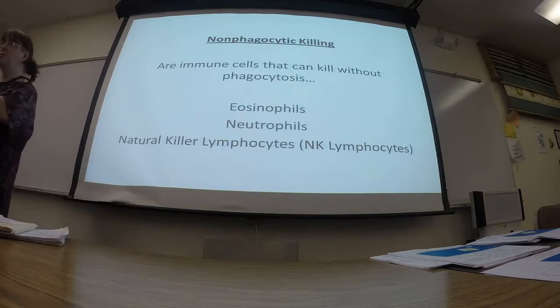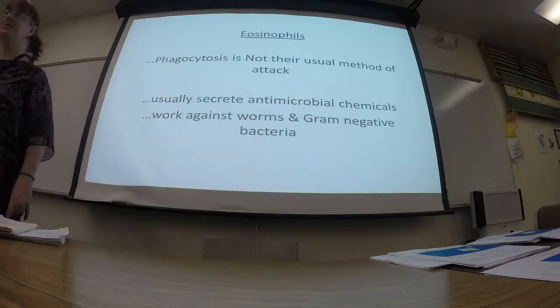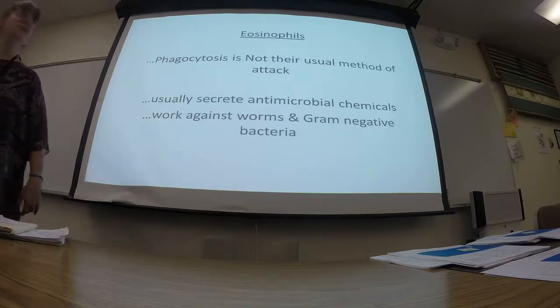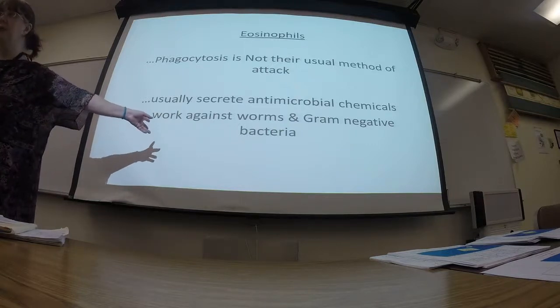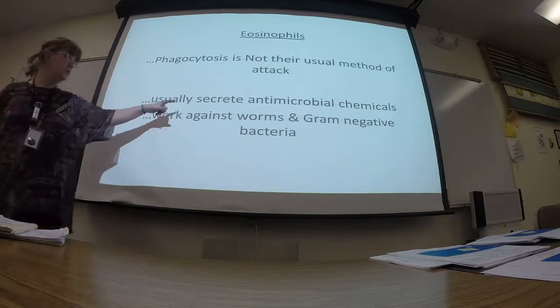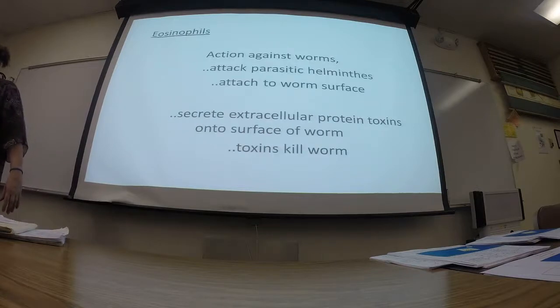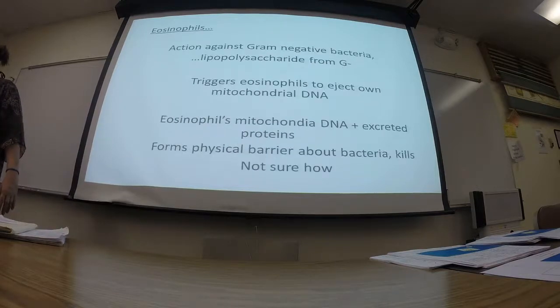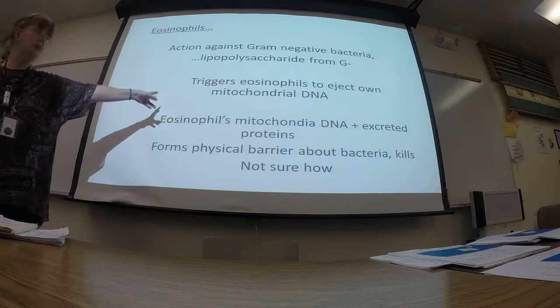They can also do something else. If you're heading for the eosinophils, I said they are not as phagocytic as neutrophils and macrophages. They like to kill by a type of microbial trap, a trap. What they do, well, this is the worms. You already got the worms, so I told you about the worms. We're not going to go over the worms again. Talk about extracellular toxins killing. Here's where I want to go. It can also kill bacteria, especially gram negatives.